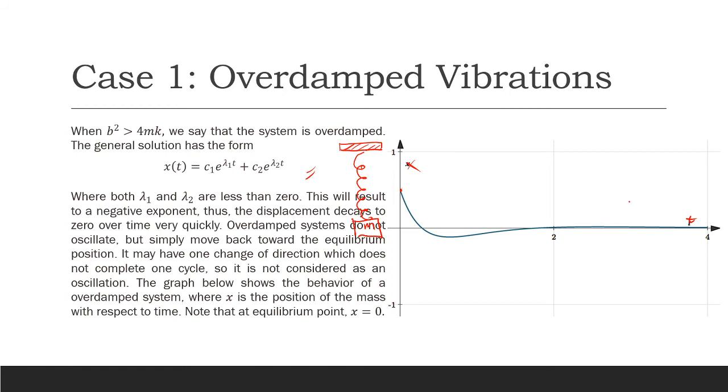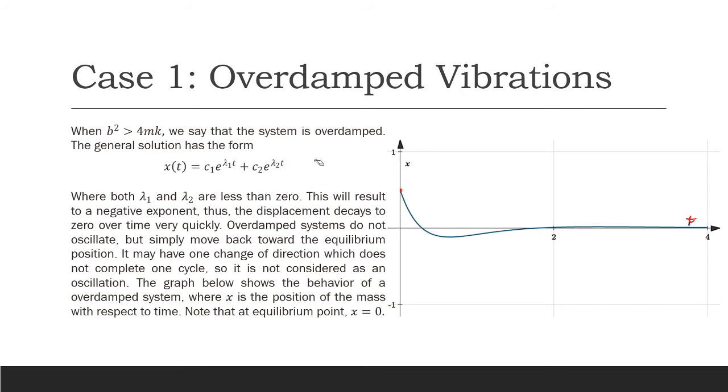So kung napansin natin class, in simple harmonic motion, indefinite yung movement ng ating mass. Hindi siya nagsa-stop. But if we consider the friction or the damping force, nadadamp yung force or yung movement ng mass natin. At instead of moving up, down, nag-move siya class ng ganito na lang. Ang movement niya class is down, tapos up ulit, tapos steady na siya at your equilibrium position. So that is overdamp vibrations.